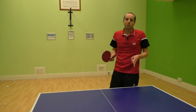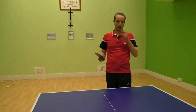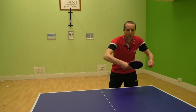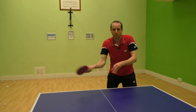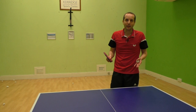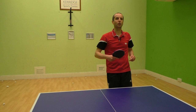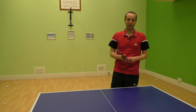When you get very comfortable doing this you can try blocking a bit faster. To do this you're just going to extend your stroke a little bit more and play with a bit more acceleration, but make sure that your bat angle is still closed. If you can get a quick block in then you really put your opponent under some very serious pressure, and you can often just get winners without the other player getting anywhere near the ball with a quick block.